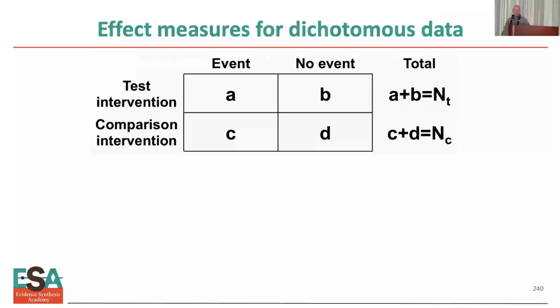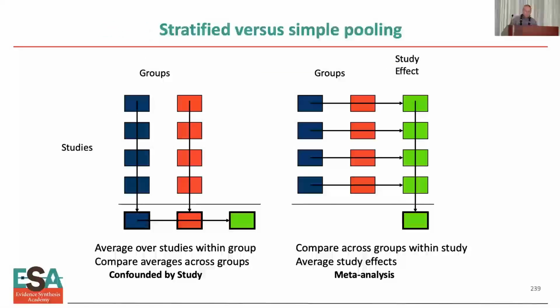All right, so let's just, as a quick review, yeah. So, oh, here, you mean? Well, it's just, let's say these have been randomized to these two groups. This is, let's say, a control group, and this is an intervention group. So in this study, this is the result for the people in the control, and this is the result for the people in the intervention. And I'm just taking the difference between the two.